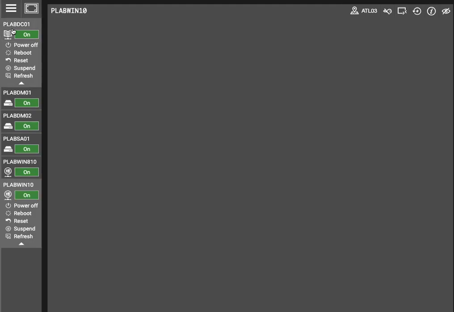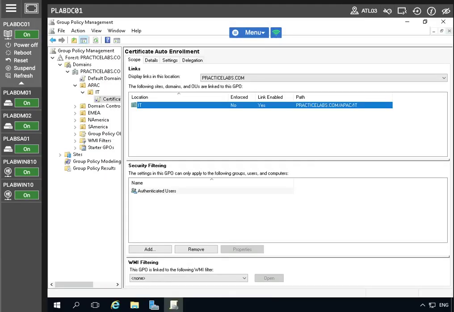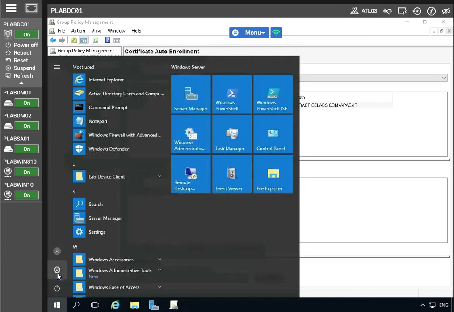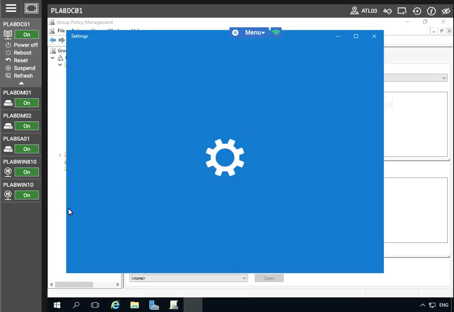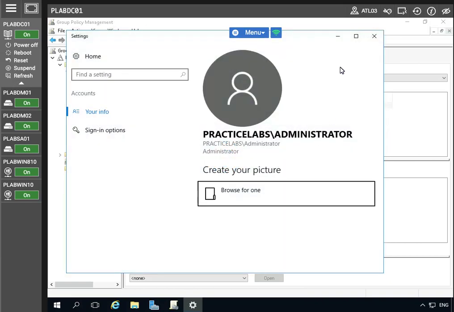While that's restarting, I'm going to swivel over to DC01 so we can get on to our next task, which is going to be deleting and recreating the user account. I'm going to test the functionality of the key recovery agent user account by deleting the user object, then recreating it and then recovering its lost keys. Let's make sure I'm logged in under the admin. Yeah, I'm good, so we're good to go here.